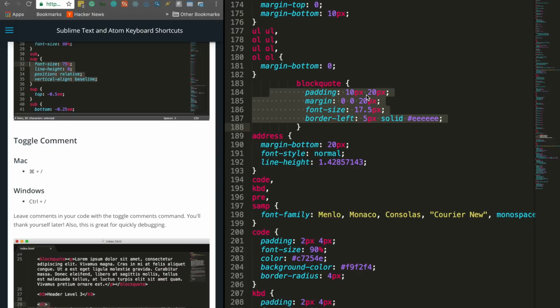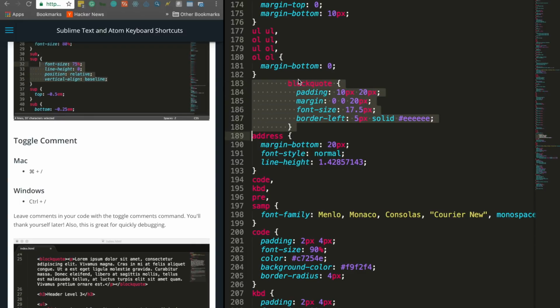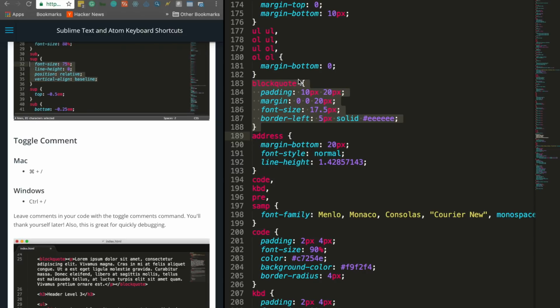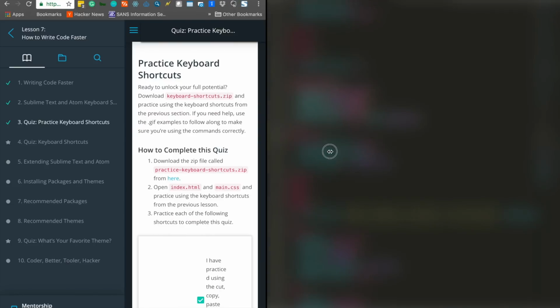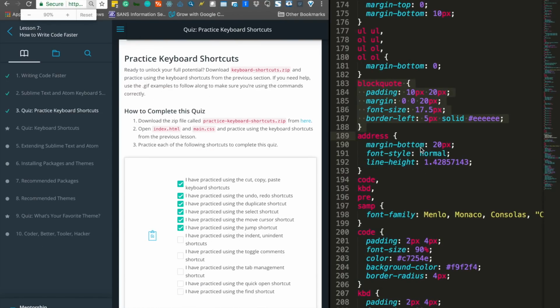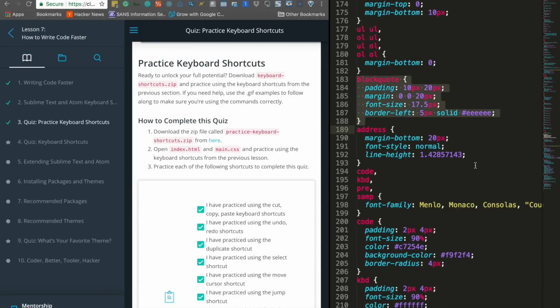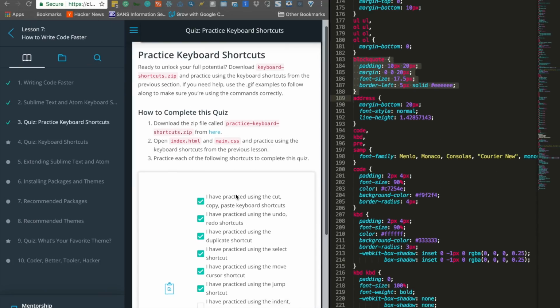Okay, I think one indent is fine. And then if I wanted to select this entire block, I'd start here and then do that. And then I can move it back. Cool. All right, so I think we're done with the indent.